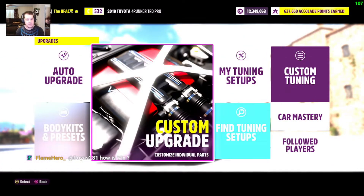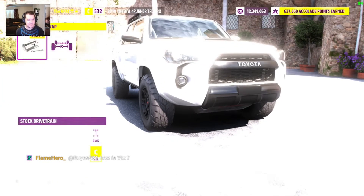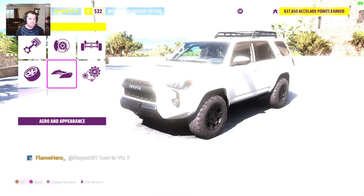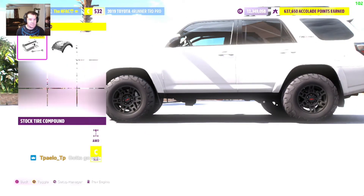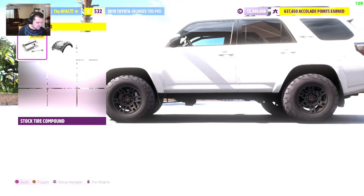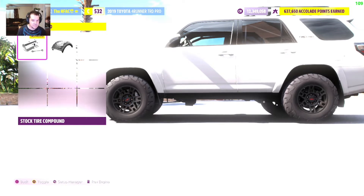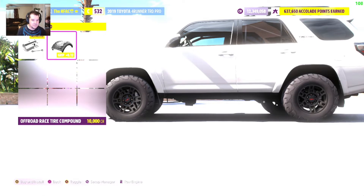Let's get right into the upgrades. I already know that this is an all-wheel drive truck and the powertrain is just fine. The build we're going to make, we're going to keep it naturally aspirated. When I'm choosing my tires, the main thing I focus on is lateral G's and PI cost. The stock tires put you at 0.84, 0.83 with the upgrades I've already got on here, and the upgraded off-road race tires are 0.84 lateral G's. There's really not much of a difference there even though it says 0.12 grip — I don't believe it. I don't see that represented in the 0-to-100 or the 0-to-60 times. You actually get faster 0-to-60 and 0-to-100 on the stock tires, so I don't believe the off-road tires are better, especially not for 34 PI. So we're going to keep the stock tires on.